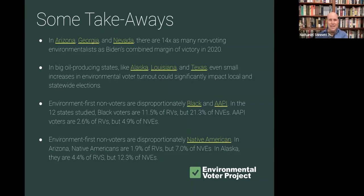Because any government entity, local, state, or federal, that is trying to make it harder for someone to vote is always focused on young people, Black people, Native Americans, or other people of color. And so those government officials or those legislators who are crafting bills probably aren't sitting there twirling their mustache saying, oh, let's get those environmentalists. They might not even know that it's having a disproportionately bad impact on the environmental movement, but it is.